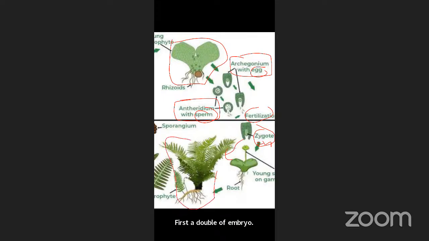So this is also alternation of generations like bryophyta, but the difference is that the sporophyte and gametophyte are both independent. What happened in bryophyta? In bryophyta, both are dependent on each other. After formation of the gametophyte, on the gametophytic structure the sporophyte developed. But here the sporophyte and gametophyte are separated.